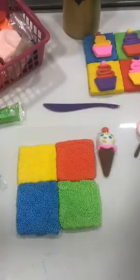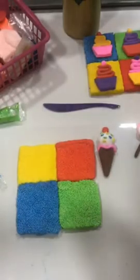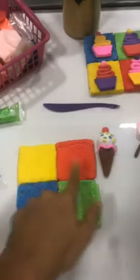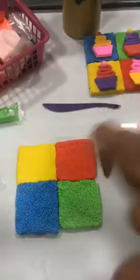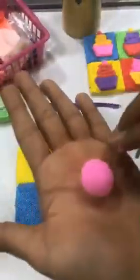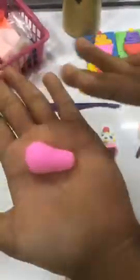And I tried to make sure that we both have the same size. So I'm going to do that again because we want all our ice creams in all 4 squares to be the same size, right? More or less. Should I reduce some more? Yeah. Okay. So I've reduced some amount of clay. And now we'll do it like that. So we'll make a cone shape.